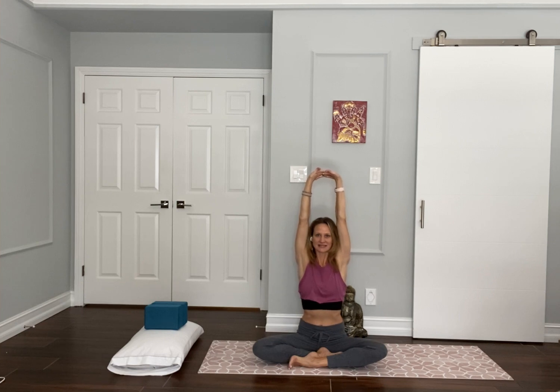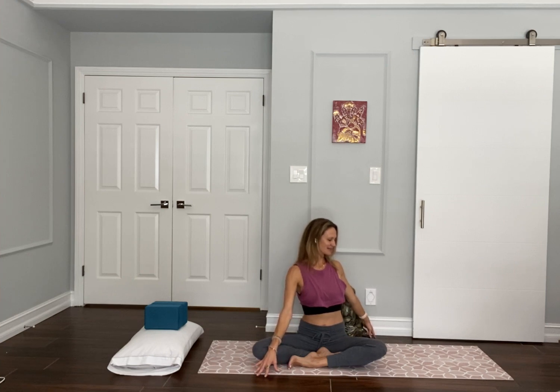Breathe in, take a nice long, tall length through your side body. Even see if you can feel your back ribs lifting. As you exhale, take a gentle twist to your right. Left arm's in front of you, right arm's behind you, propping up onto your fingertips. And now again, connect to your breath. If you want to close your eyes, close your eyes.